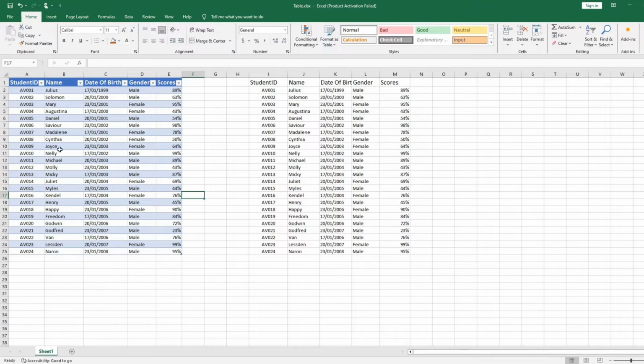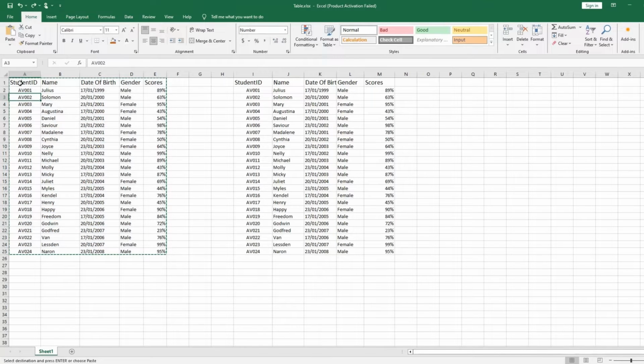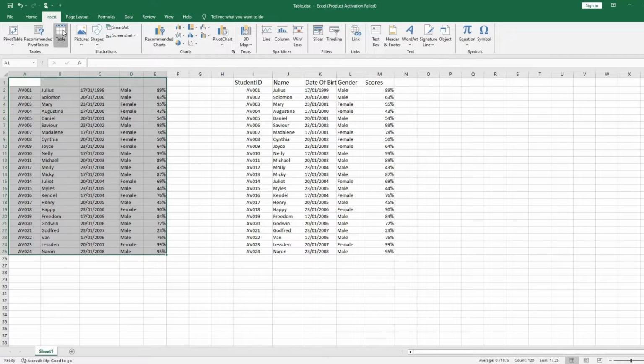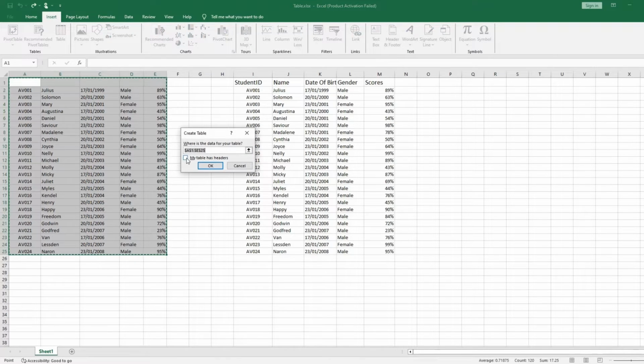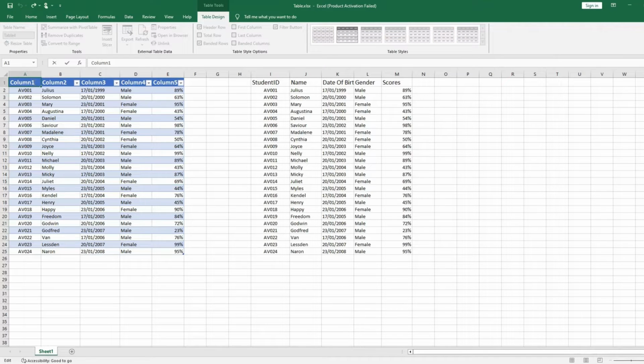So now let me undo this again. Now let me remove my header. So now let's say I highlighted this. I go to insert again. Now if I insert the table, and I check "My table has headers", now you can see this gives you a default header: Column 1, Column 2, Column 3, where you can click a cell to edit.